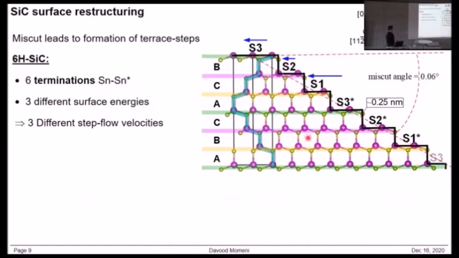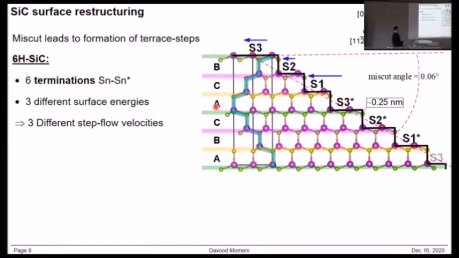The surface energy of these terminations is different. So now we can imagine that during the growth, they drive the surface diffusion differently, as you can see from the arrows on top of each termination. S1 is the first which removes or dissociates, and S2 is the last one, and S3 has the middle state.